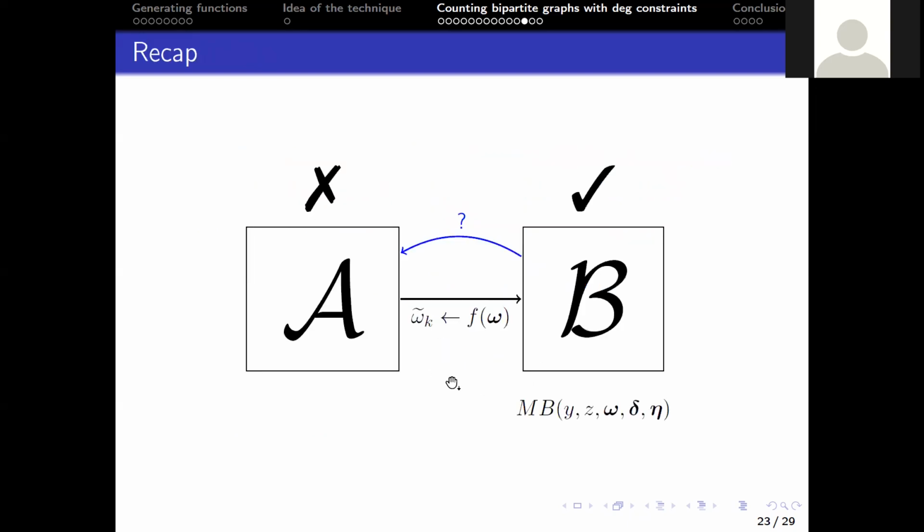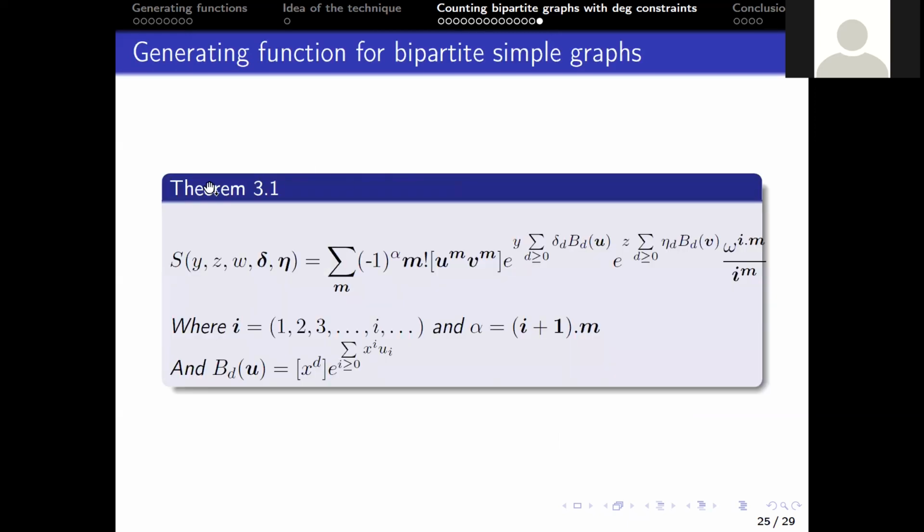And so if we place this into the recap, we have our generating function, we have our operation here, and we are able to reverse it. And this just gives us this formula right here. It's not important to really look at what it looks like. It's just important that we are able to reverse this edge. And well, that's it. We are just going to replace now in this generating function every omega d by this quantity right here. And this will give us the generating function for simple graphs, which is here.